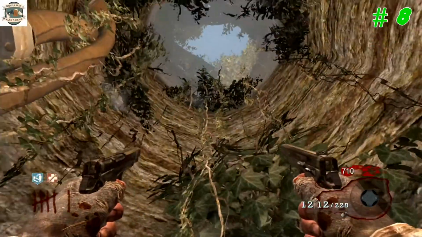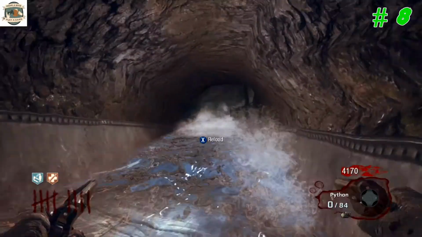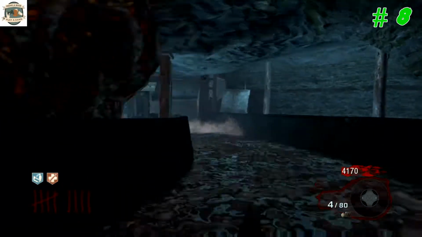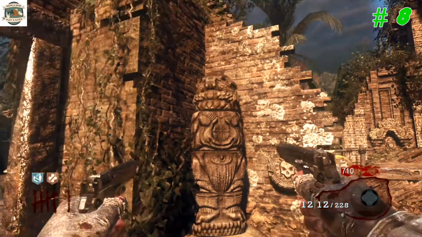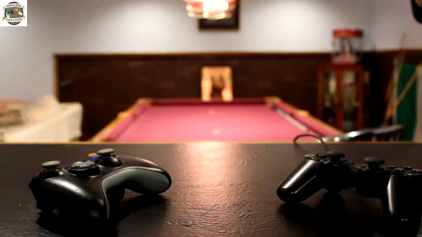But other than that, you also have these water geysers, you have this water slide. It kind of makes you feel like you're in Indiana Jones. It's just a really fun map. It's a very medium-sized map, so you don't feel like you're overwhelmed with the size, and you definitely don't feel claustrophobic at any time. I really had a lot of fun playing this map.